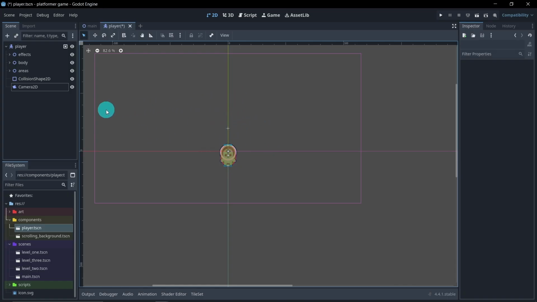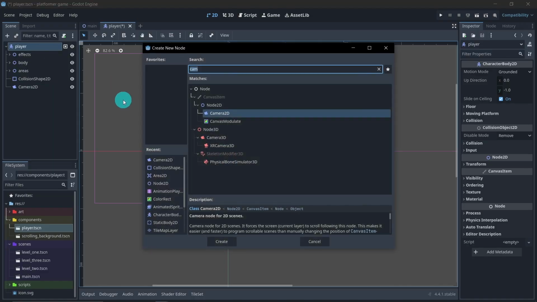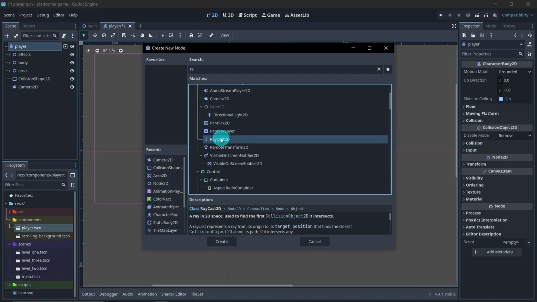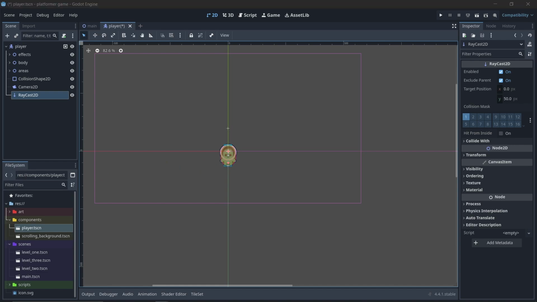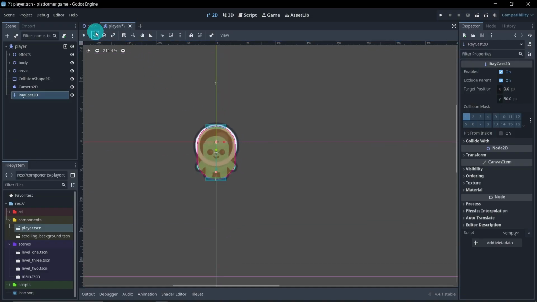We will still use the built-in way to do it with Godot, but overall the raycast just kind of helps determine exactly where we are. So let's go ahead and right click, add child node. We're going to add the raycast 2D. Then we're going to simply go ahead and adjust where this is. I'm going to put this kind of where the actual feet of our player is. I found it best to just move it down just a bit to about here, okay?